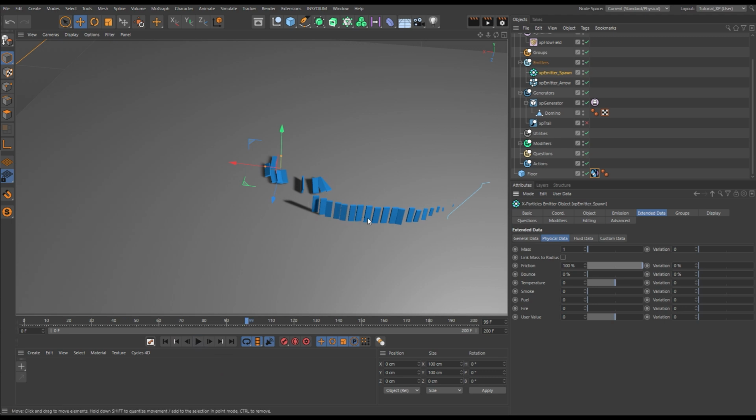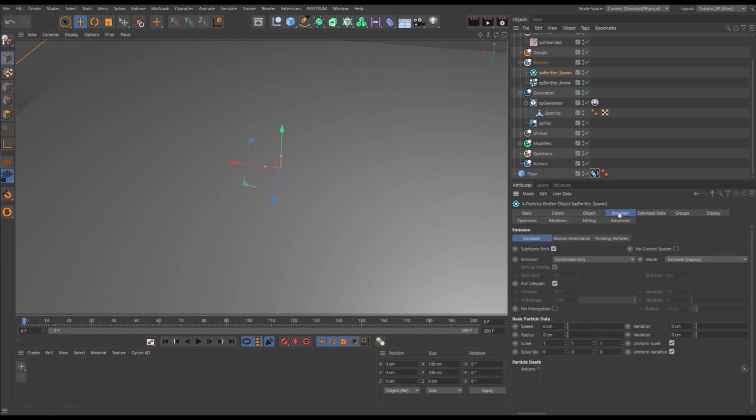Our orientation isn't quite right, and we're getting a bit of movement. And the reason this is happening is because the spawn emitter is creating these particles, and they have no size at all. They have 0 radius, so they don't exist. And then they're being scaled up to 30 centimeters with our scale modifier.